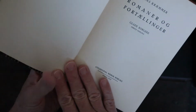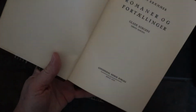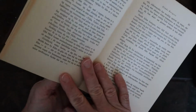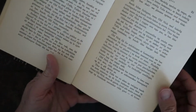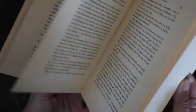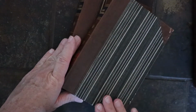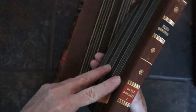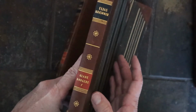And the reason why I don't know what it says is because these were printed in Oslo, Norway in 1935. So I thought that these would be cool books because they have a lot of antiquing around the pages, and they're in great shape. These pages are very stiff, and they're thicker than the usual tissue paper or parchment that books were printed on back in the 20s and 30s and whatnot. But I thought that these were really cool, and I like the covers too. So these will become junk journals at some point in time, but I'm not sure when.